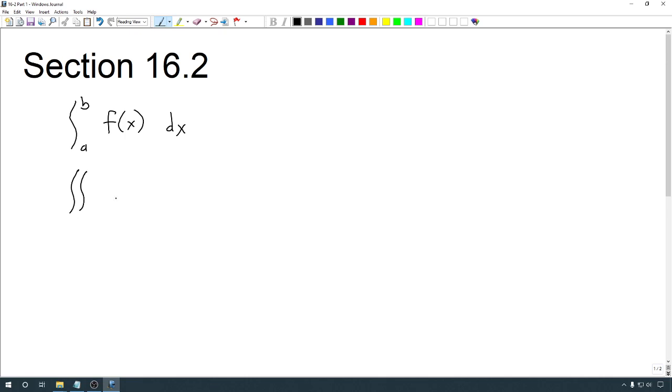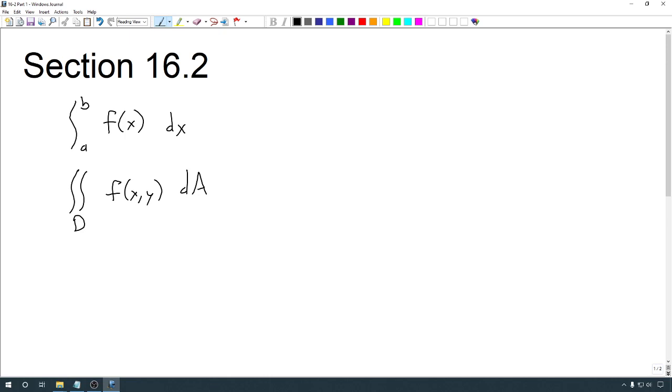In this class, we've discussed double integrals and triple integrals. I'm just going to write a double integral. So we have the double integral of some function of two variables over some region in the plane. And we interpret that as a volume. Of course, when we got to triple integrals, that was a little bit trickier to do. We didn't want to talk about fourth dimensional volumes. So we kind of lost our geometrical interpretation of it.